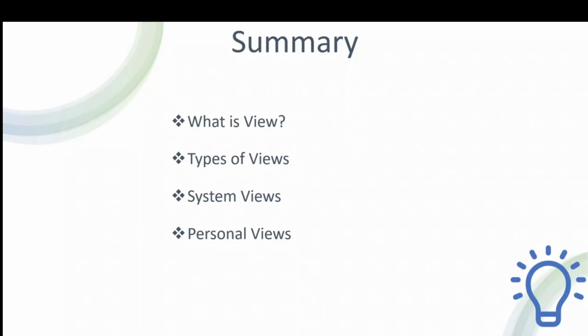That's all for today. So what we learned is about views. Ideally, a view is a kind of saved query that shows us the data based on your filter criteria. You can show this view in a table, a report, or a dashboard, any one of the areas. The views are defined based on your business needs. Then we discussed what types of views there are: system views and personal views. The system view itself has multiple types: public, lookup, associated, quick find, advanced.